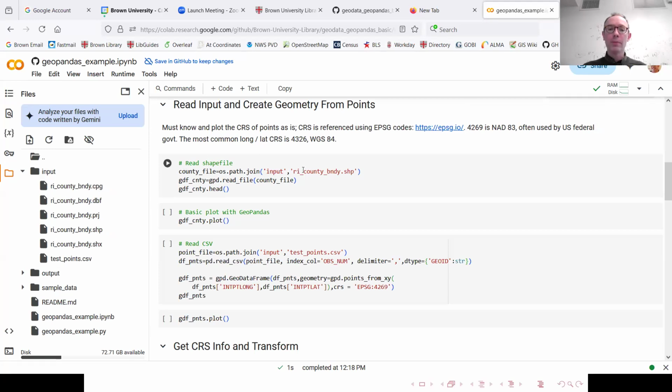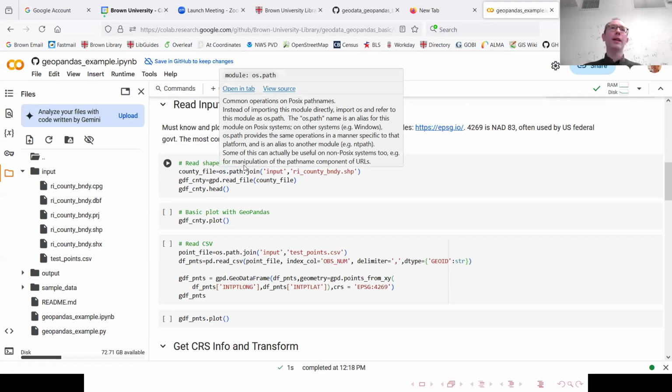So first I'm going to create the path. I always use the os.path.join function. It's always a good idea to use this instead of hard coding links, so that this program will be cross-platform if you were to run it on a different operating system.